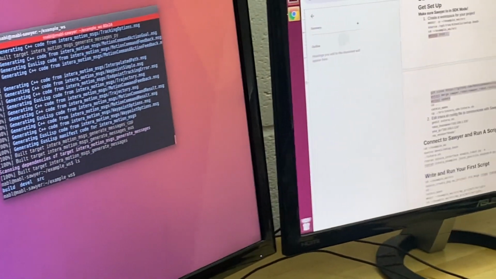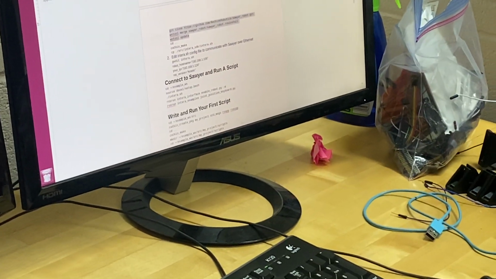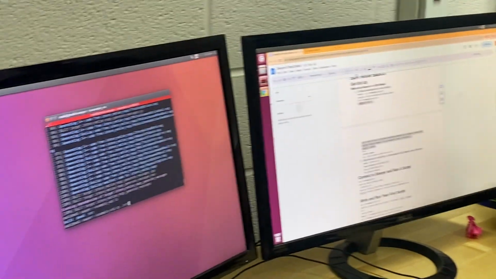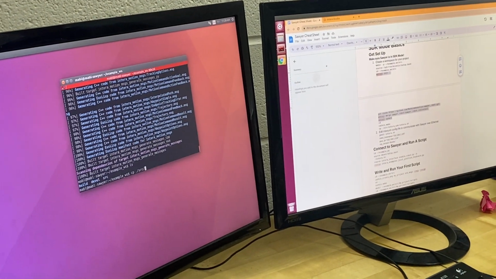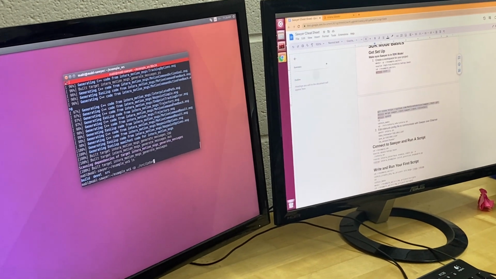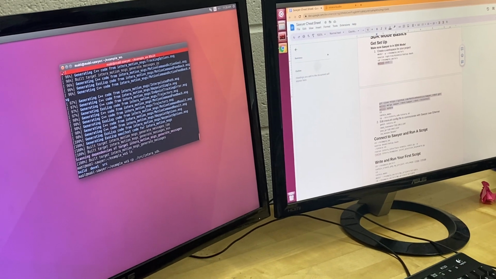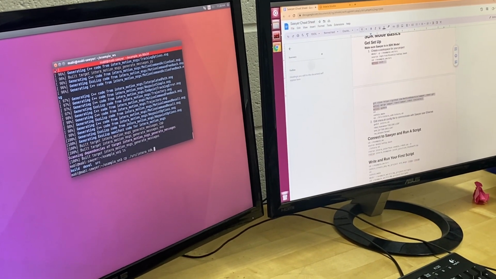Now you have your build and devel as well. I'm going to copy this other config file specifically for Sawyer to the home directory of my project.